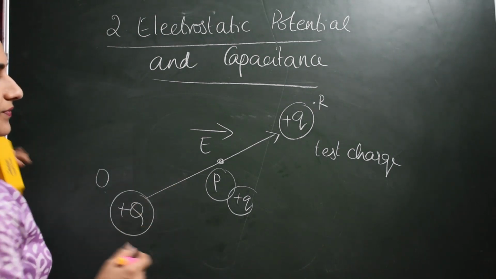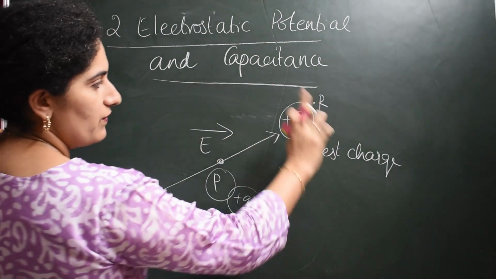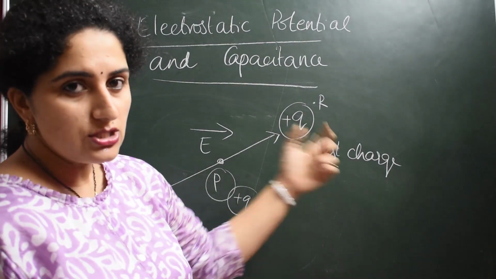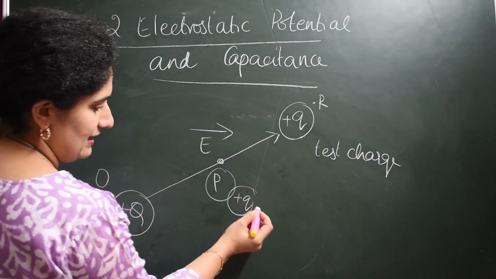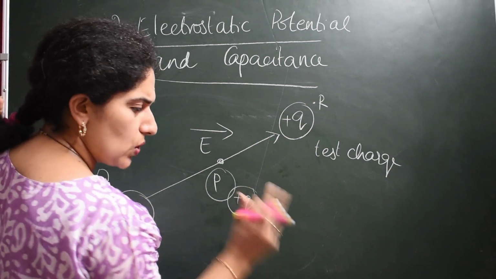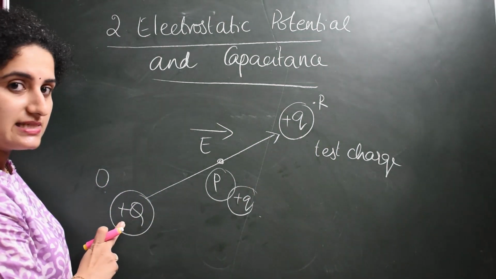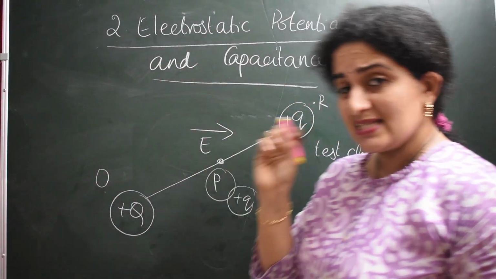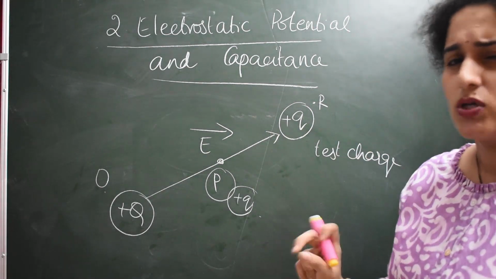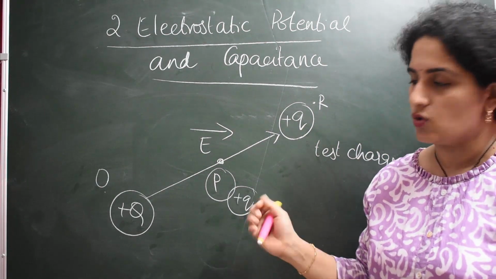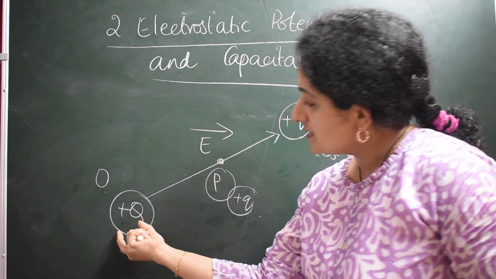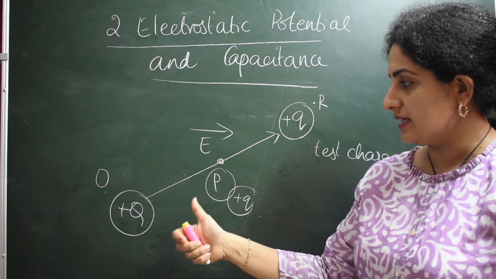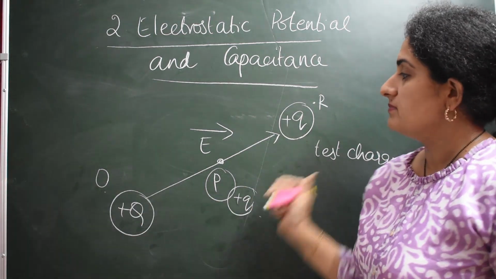Okay. So now in this concept we have two points to discuss here. This is called the test charge. First thing we can tell is that this test charge is so small that it is not disturbed by this plus Q. We say that it is infinitesimally small, maybe delta Q tending to 0. So it is not disturbed by this charge which is placed at the origin. This is one point that you can consider from this diagram.